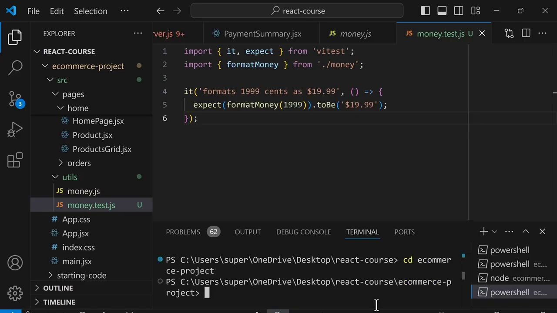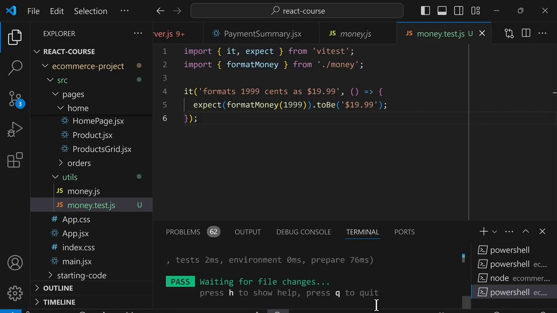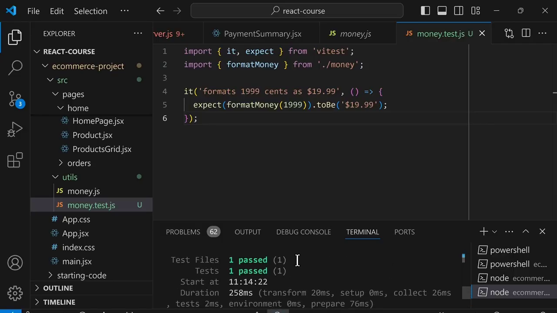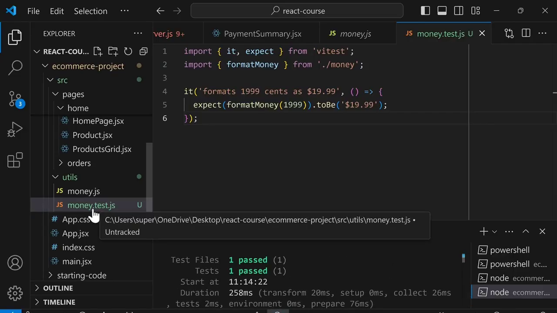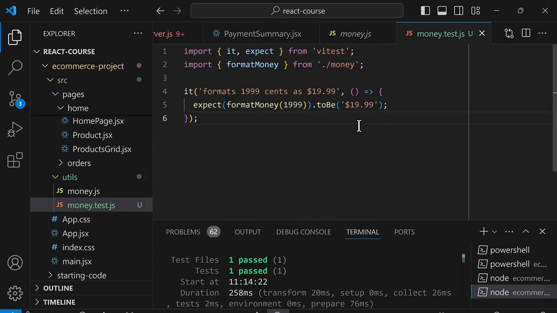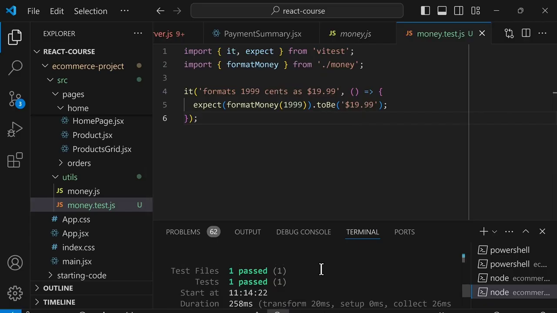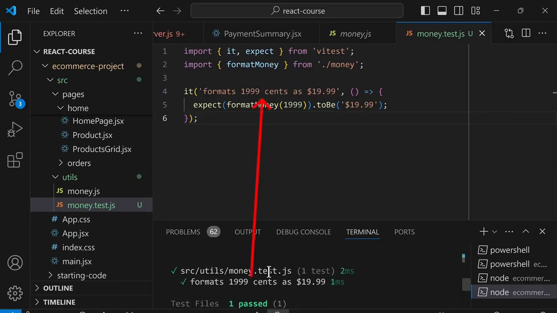And we're going to run npx vitest. So vitest is going to search our code for all the files that end with .test.js and runs the tests inside. And then it displays the result in the command line. So this tells us that our formatMoney test here has passed.